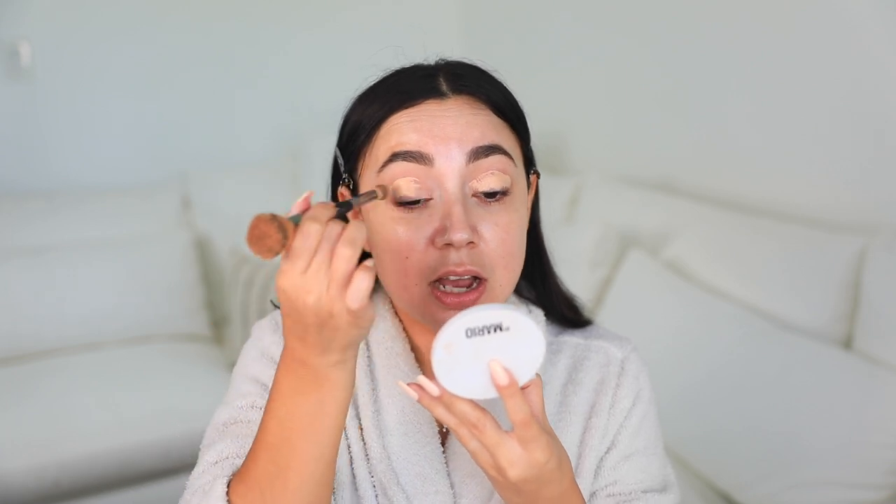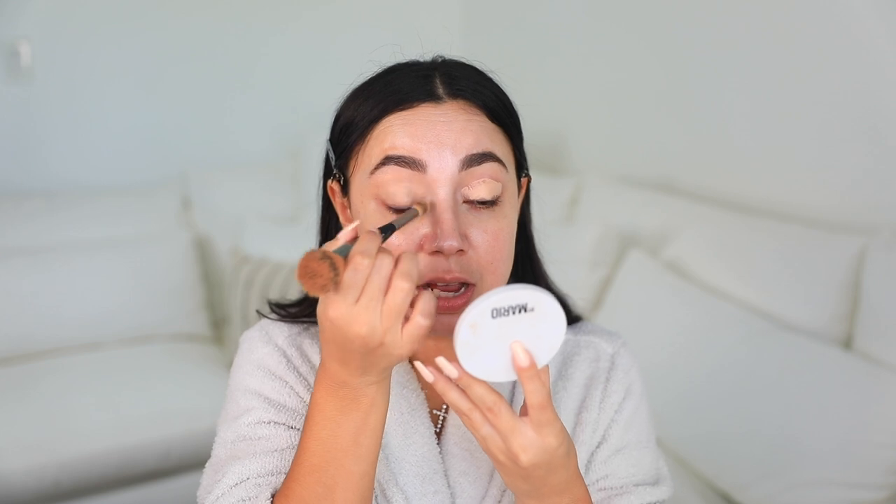This is the one that I love - you guys know the Two Faced Born This Way, absolutely love it. And this is also one of my favorite brushes, the IT Cosmetics one - you guys have heard me talk about this a million times, but it's just so good. I always prime with my concealer; I know there's primers out there, but for me a concealer works great. Eyes are primed.